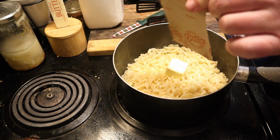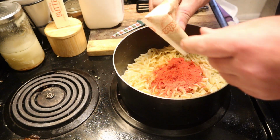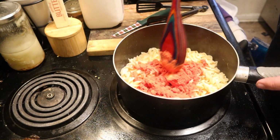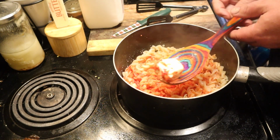It calls for a third, but I like to do a little bit more, especially when I'm adding stuff to it, to get a little more of a coat on it. So put in your cheese product flaming hot packet into the top of it. Now get you a wooden spoon so the ancestors don't come out of the woods and get you, and give it a stir. Now, like I said, that butter is just one big piece, and it takes a little while to melt it, especially if you're just working on the residual heat from the noodles.